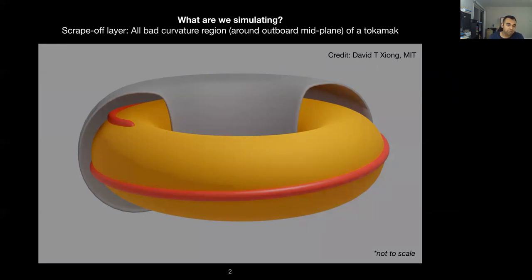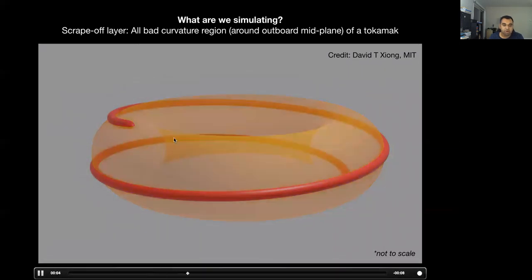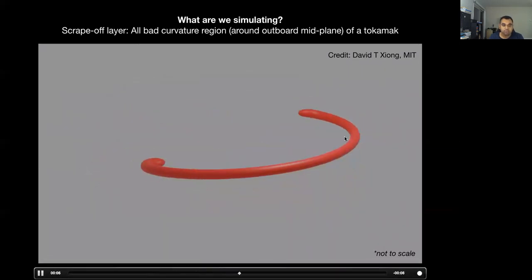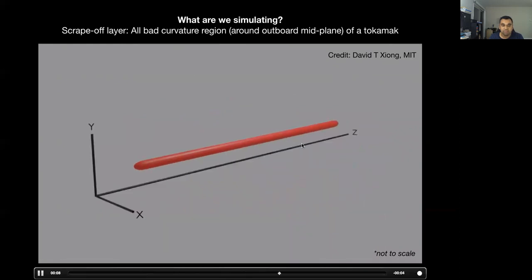So here, if you can see the red toroidal or helicotoroidal region, this is the simulation domain, and we straighten our simulation domain like this. So in the next slides, the simulation movies will be shown in this kind of geometry, where the z-axis is the magnetic field line following direction, and x and y: x is the radially outward direction in the SOL region, and y is the binormal direction.